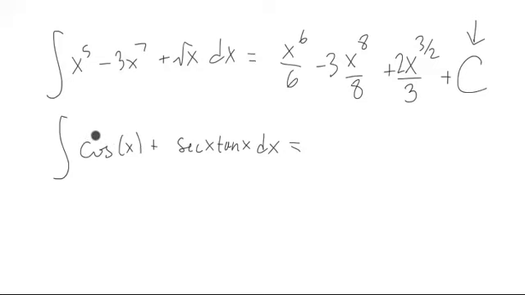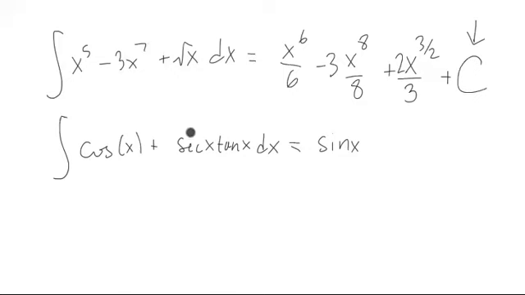The antiderivative of cosine would be just sine. And you can always check your results to make sure they're right, because you know how to take a derivative. So after you take an antiderivative, please take a derivative just to verify. So for sine x, the derivative is cosine.